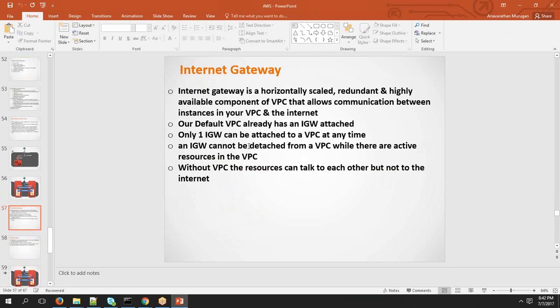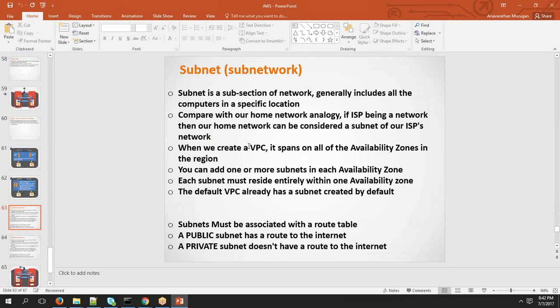And talking about it, there's one more component that we need to know, which is the subnetwork, or subnet. A subnet is again a part of your network, considered as one small section of the network. Now, when you're storing everything in your network under a VPC, which is a private network, further, if you want, you can group them into a specific subsection called a subnet, and you can put all the specific resources that you want into it.